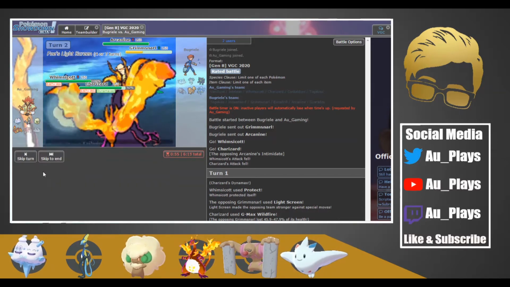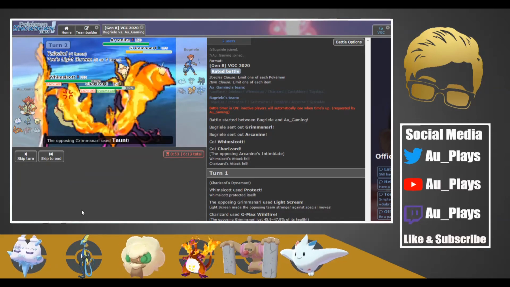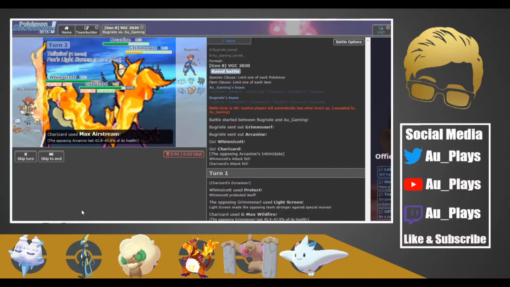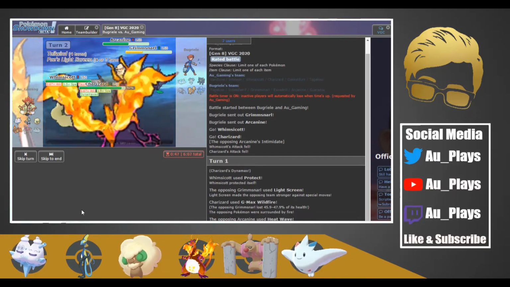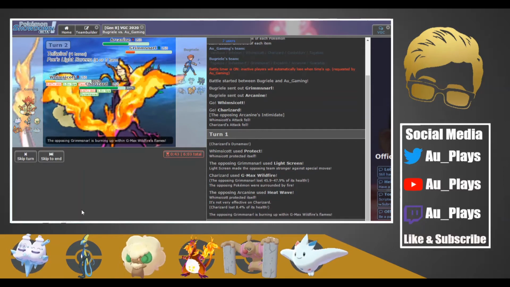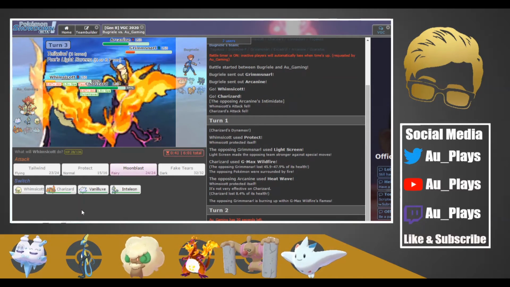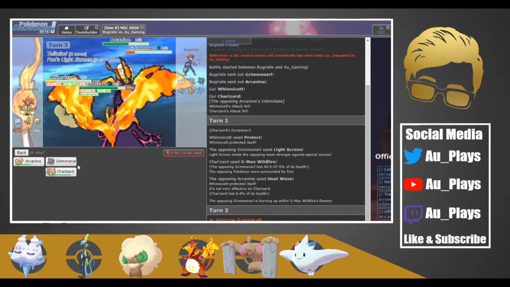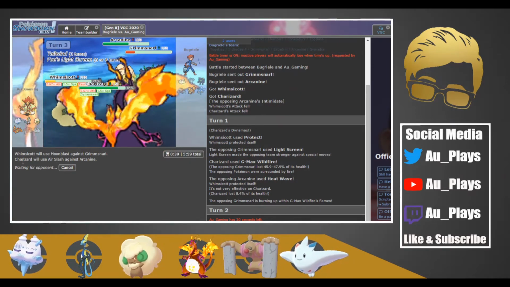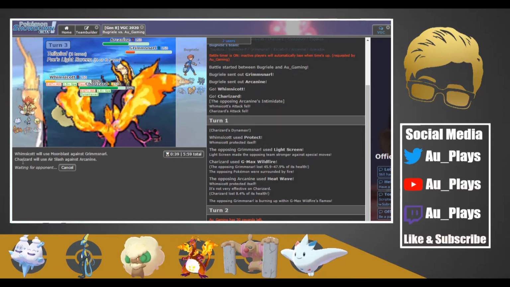So I'm actually going to Tailwind, and I'm going to Max Airstream that slot. I imagine he's going to just Thunder Wave. So he taunts. So it's a good thing that we got the Tailwind off. So he goes for Heat Wave again, and he actually doesn't pick up the KO on Whimsicott, so he must not have a lot of special attack investment. So we're just going to Moonblast the Grimmsnarl again, and we're going to Max Airstream that Arcanine one more time.